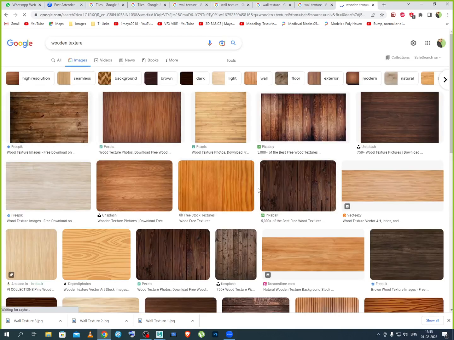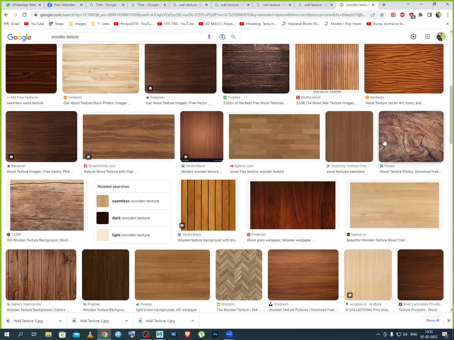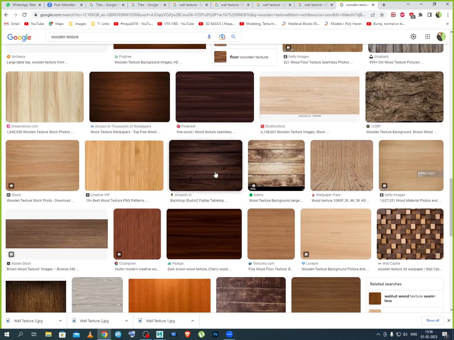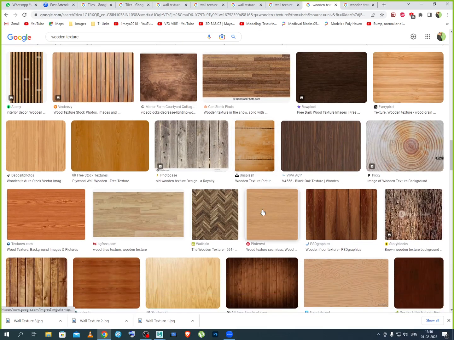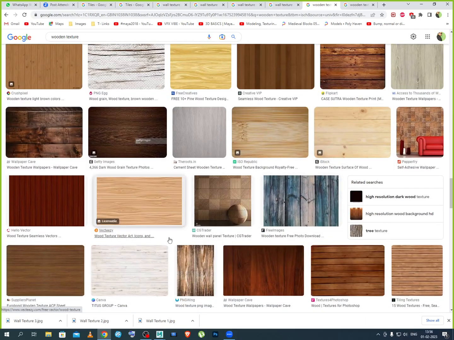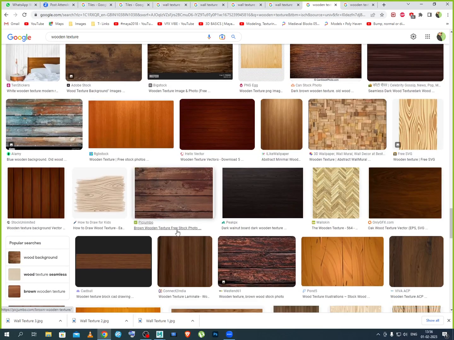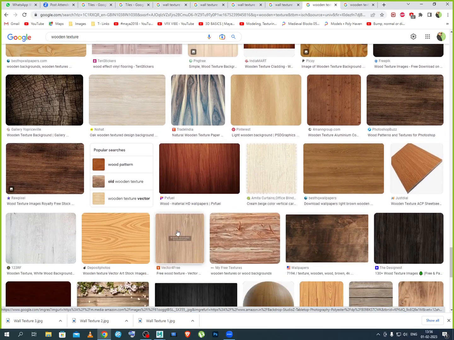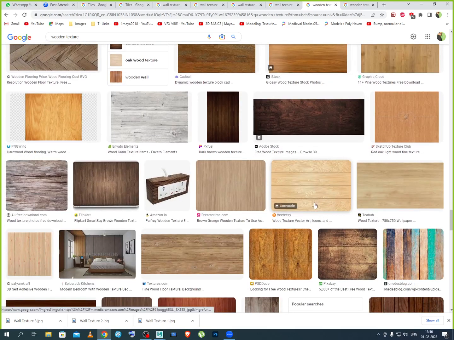And most of the time wooden texture is dark color. In this color you will be seeing the texture on the tables and all. Okay, sometimes maybe some different also. But let me apply one option. We'll apply this texture. Let's see any other good option other than this. Yeah, let me apply this one also.